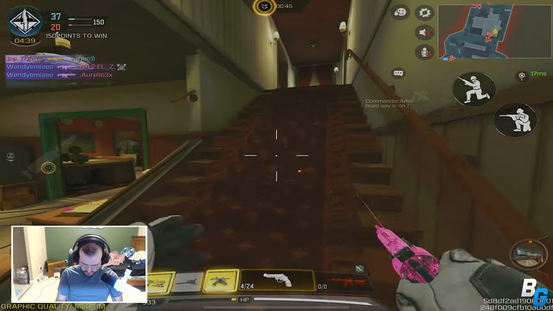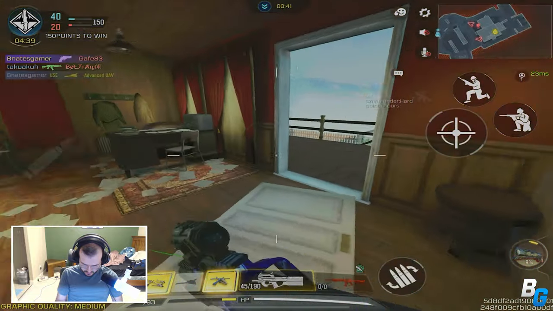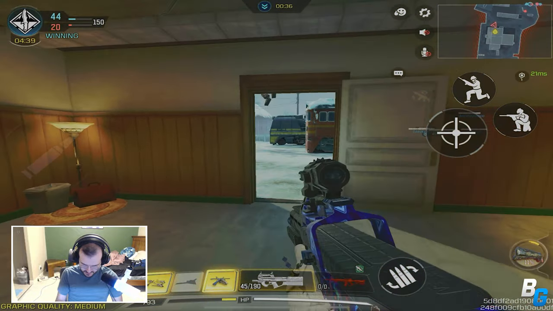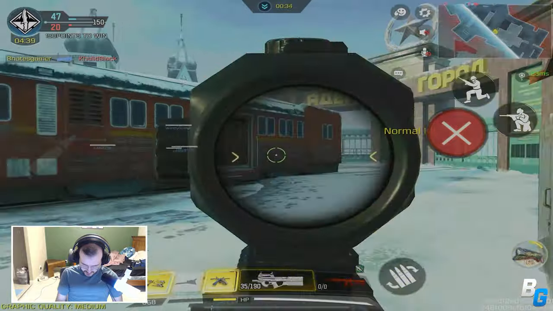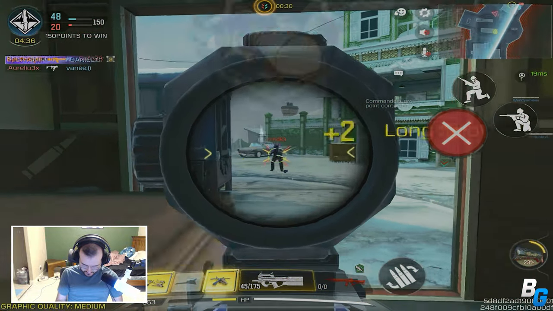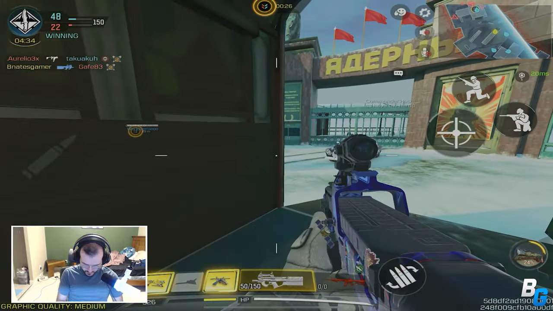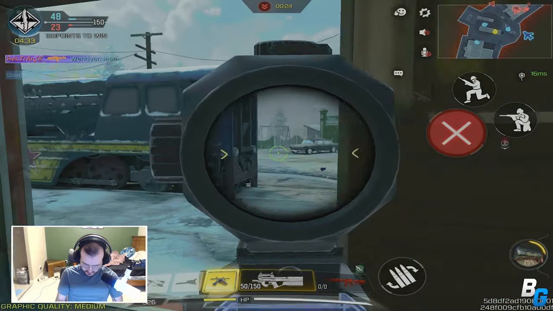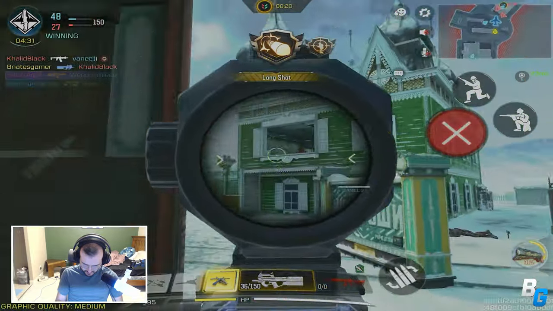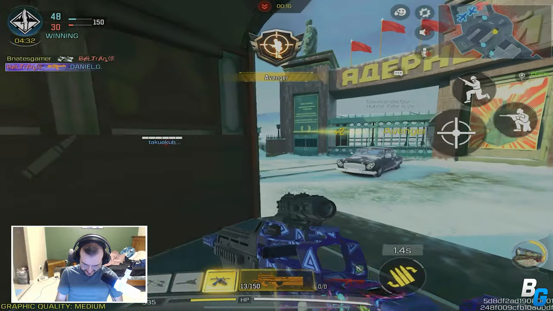Go away, go away, go away. What the freak is this scope? I don't have a sensitivity. I didn't put the correct sensitivity for the scope because I don't ever use this thing. Oh my god, this thing. The sense is too low. Sense is way too low. It's actually a pretty nice scope though. With this FOV, it's actually very clear.